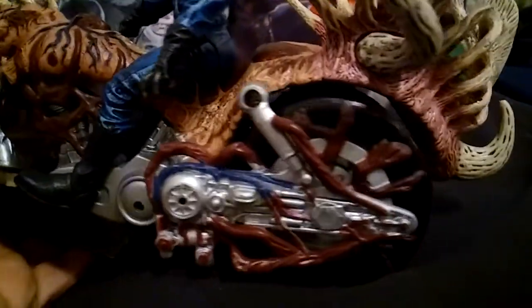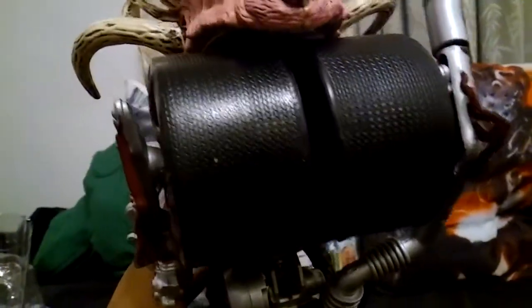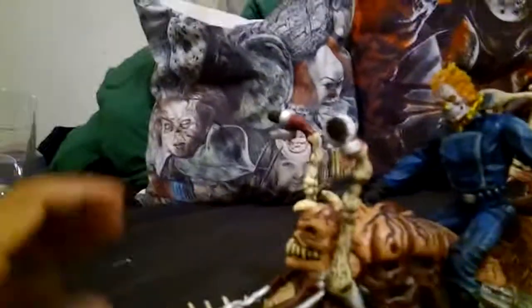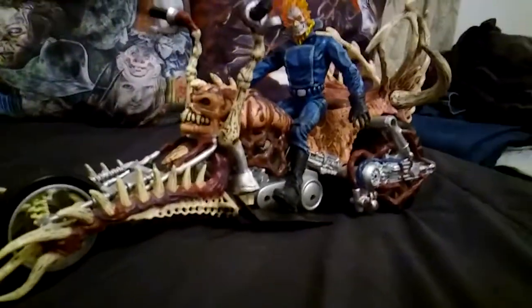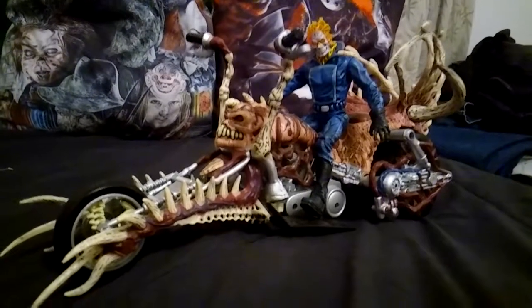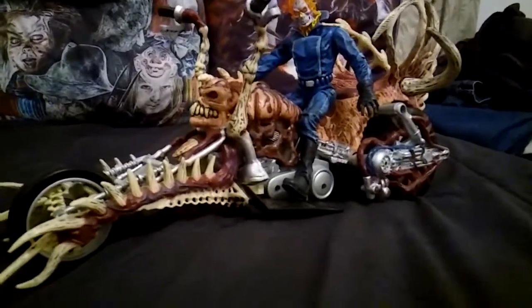You see all the guts right there on the tires. And here's like the vertebrae at the back and the horns right here. And if you flip it upside down, those are actual heavy rubber wheels. These are rubber wheels, and there are like skeleton bones inside it for spokes. And I paid $25 for this chopper. And this is no longer Violator's chopper. This is Ghost Rider's chopper right here.